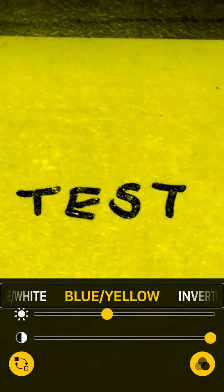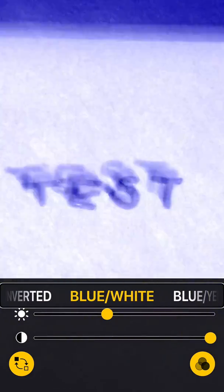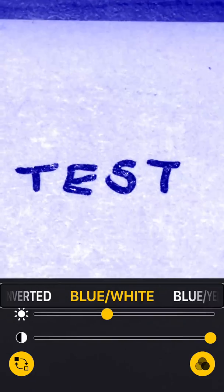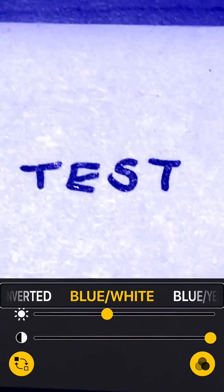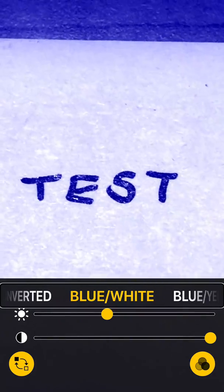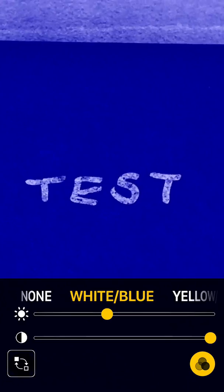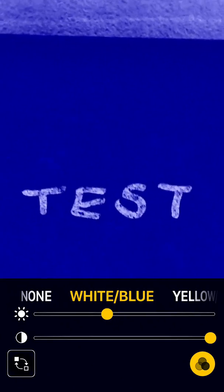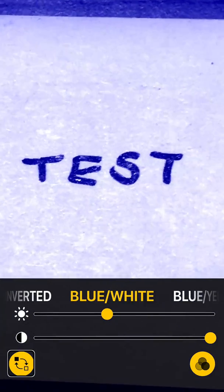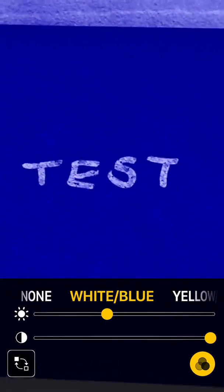Alrighty, anyway, carrying on. Sorry, I keep going the opposite way. Okay, so now we've got the blue text on white. So that looks more blue to me. Alright, so we got blue text on white. Current filter. Blue. Selected. Invert filters. And then white text or gray text on blue, but it's supposed to be white text on blue. So once again, selected. Invert filters. Blue on white-ish. Invert filters. Whitish text on blue. Current filter.